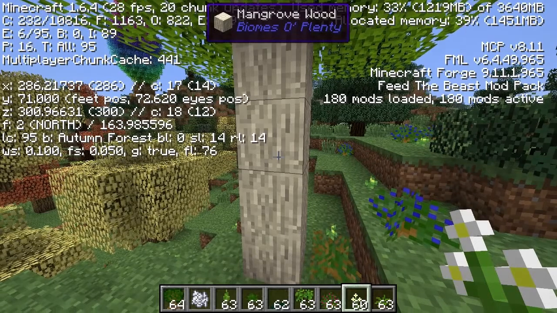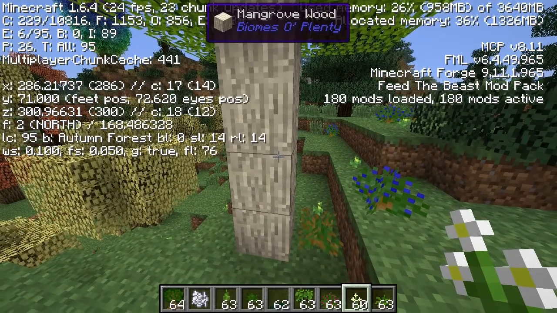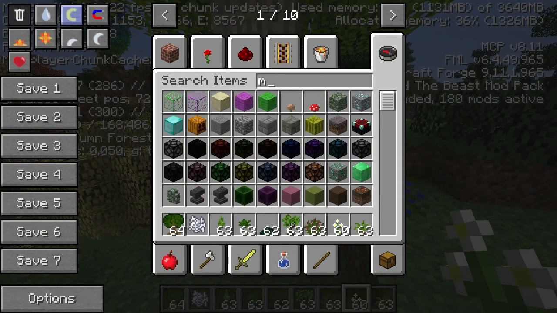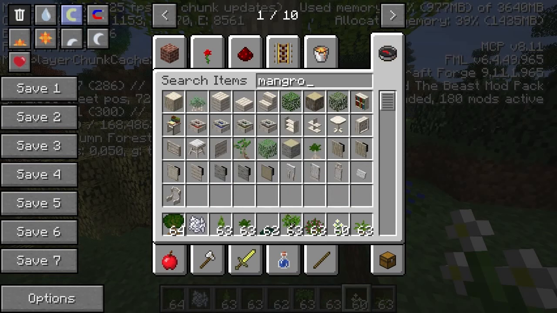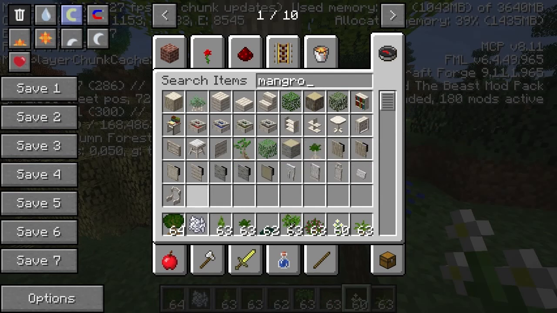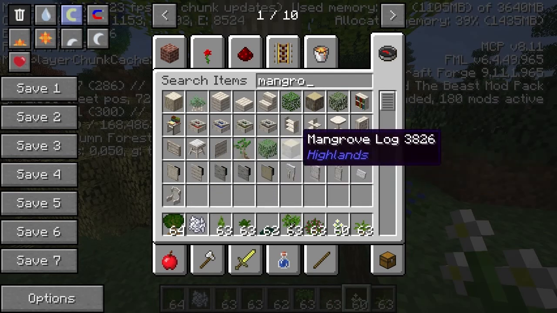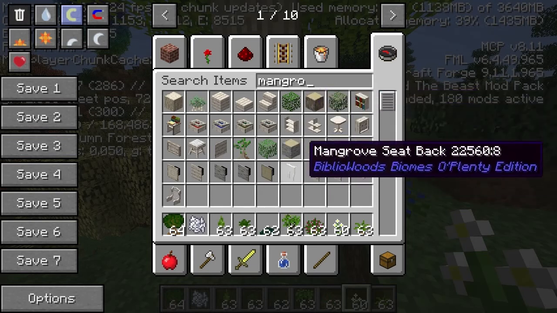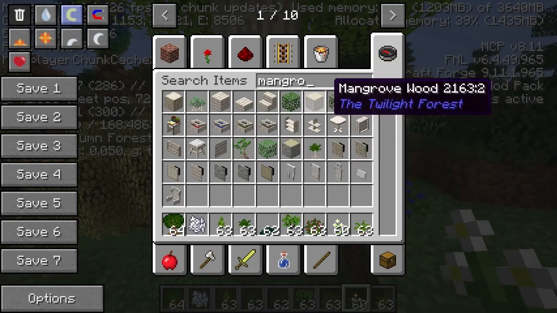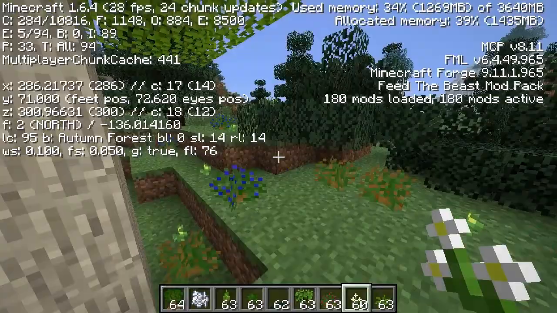Mangrove wood from Biomes of Plenty, really? Yeah, because mangrove wood is actually listed here. Let me look at this. This is why it's a bit difficult to always do this. So we've got mangrove from Twilight Forest, mangrove from... We've got a Bibliawood section there. Biomes of Plenty, Twilight Forest and Highlands. There's 3 types of mangrove wood. Wow.